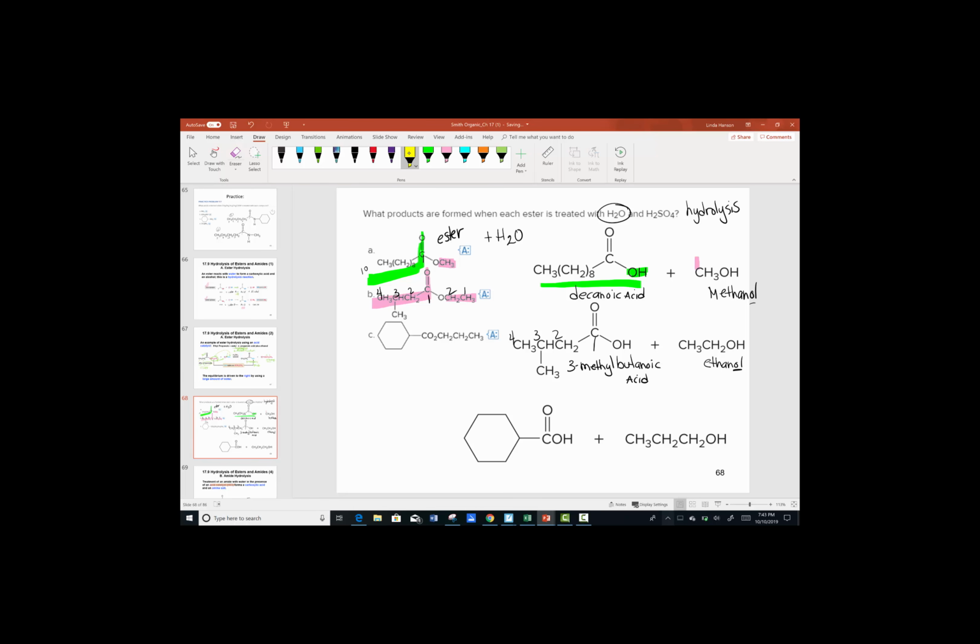In letter C, recognize where the C double bond O is, right here. C double bond O. It didn't draw it out, but we see that with that CO2. So right here becomes the carboxylic acid, and you can see the carboxylic acid then just adds the OH to that original structure. Here is the alcohol portion, and so we had 1, 2, 3. So 1, 2, 3, that is called propanol.